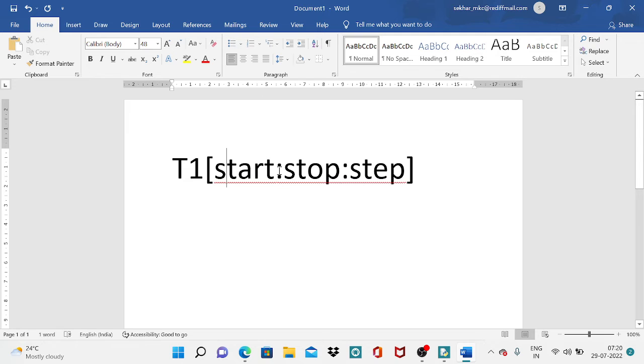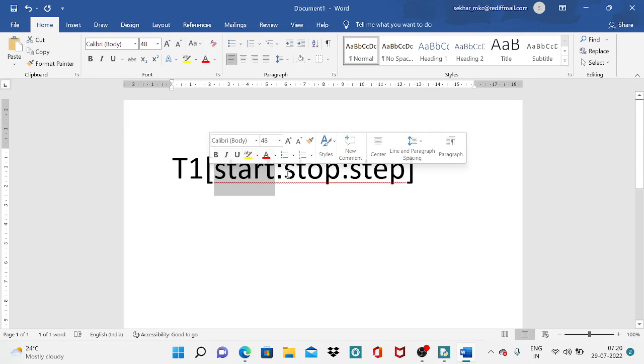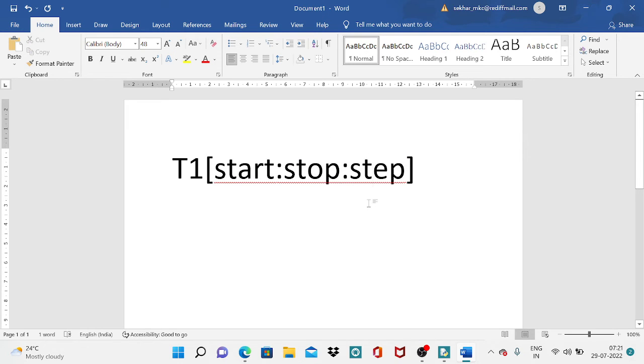If you specify only the start index, and do not specify stop and step, then the default stop value is assumed, and the default step value is assumed. What is the default stop value? The default stop value is up to the last element in your tuple. What is the default step value? By default, each element is jumped by one step. If you want to jump 2 steps, you need to specify step value as 2. If you want to jump 3 steps, you need to specify step value as 3.